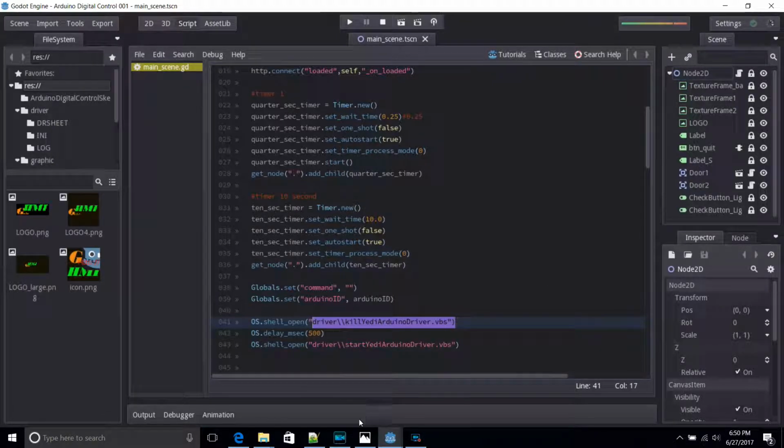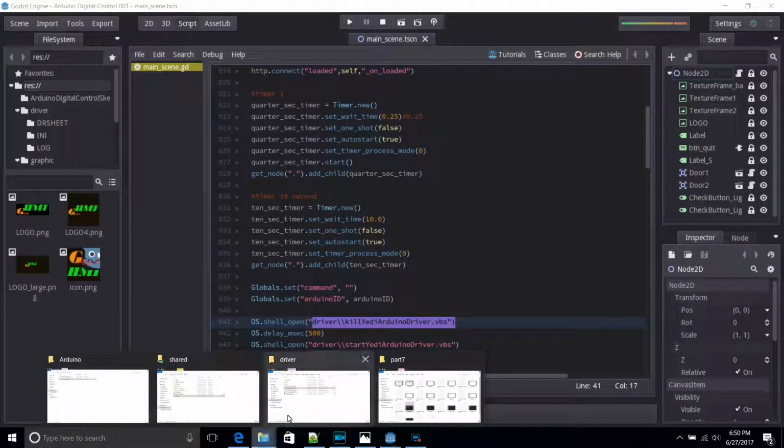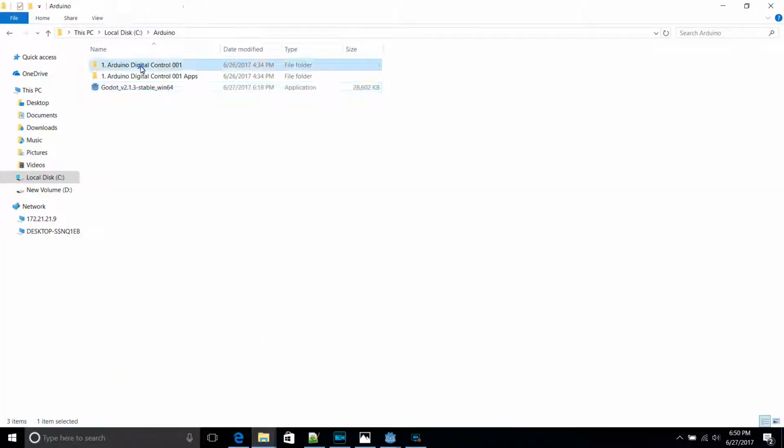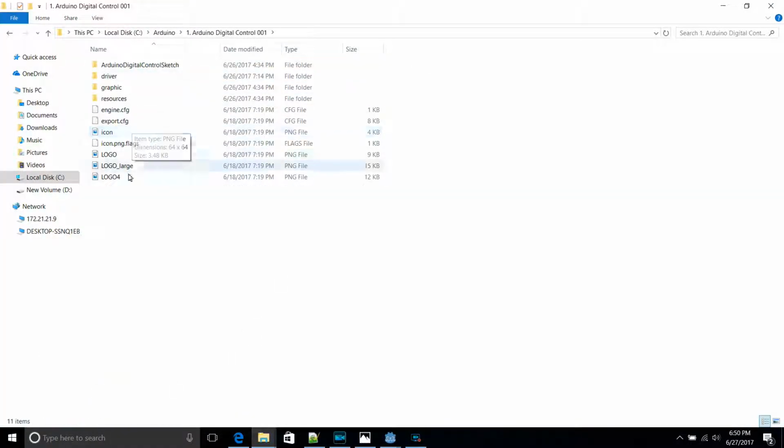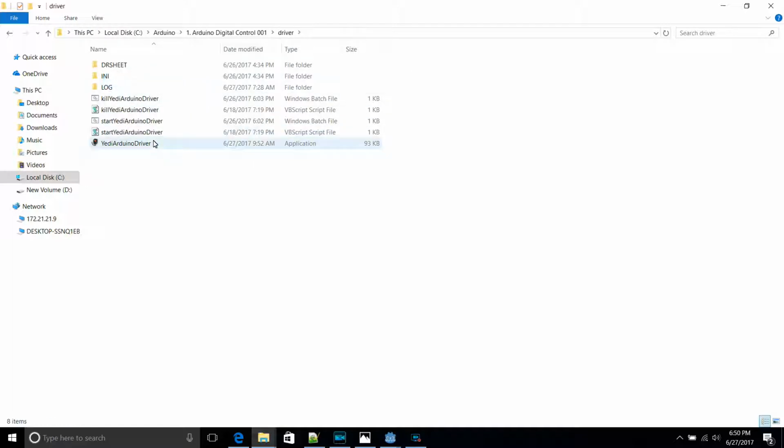These VB script files are located in your project driver folder. So the HMI runs a VB script file, the VB script executes a batch file, and the batch file runs the driver or kills the driver.